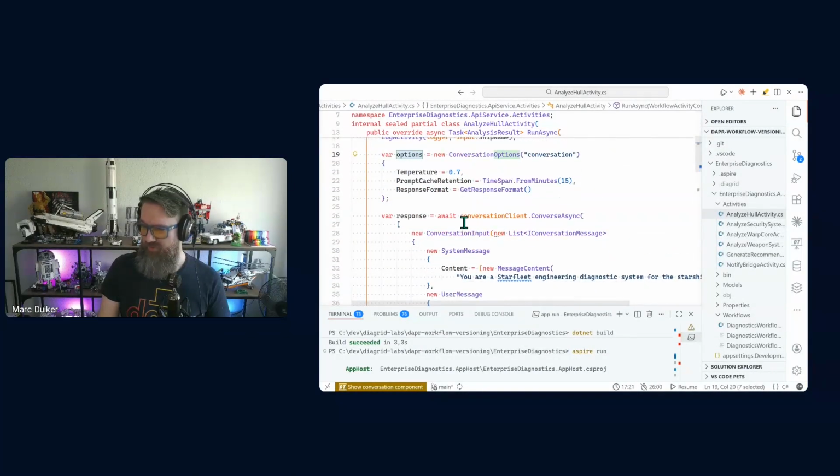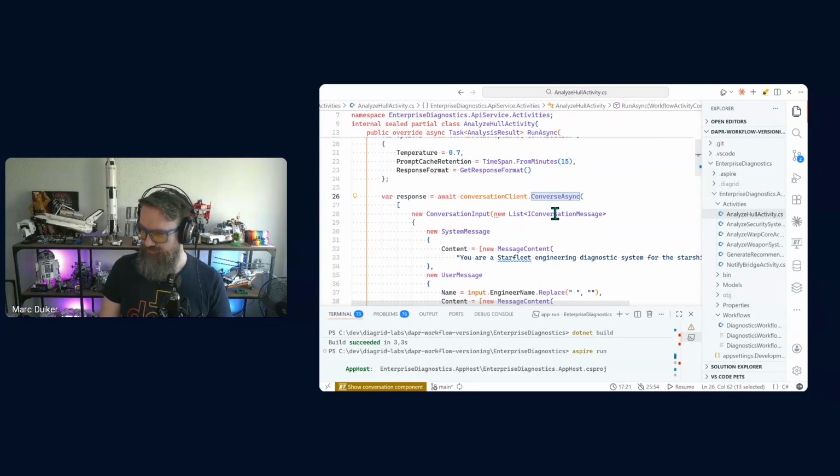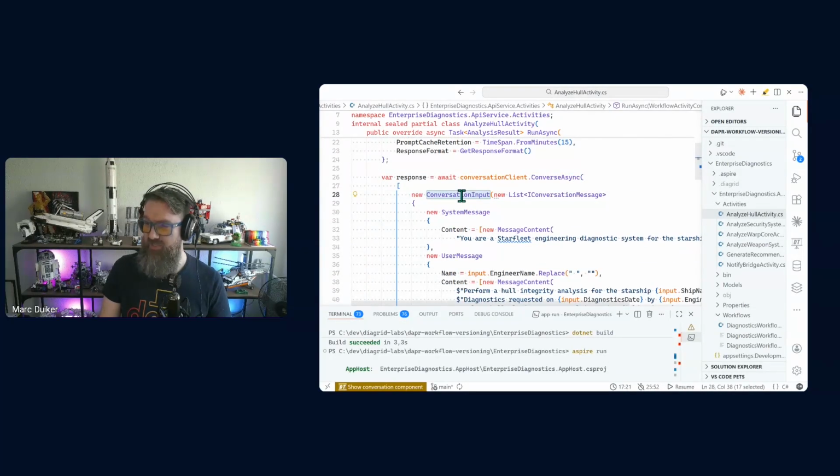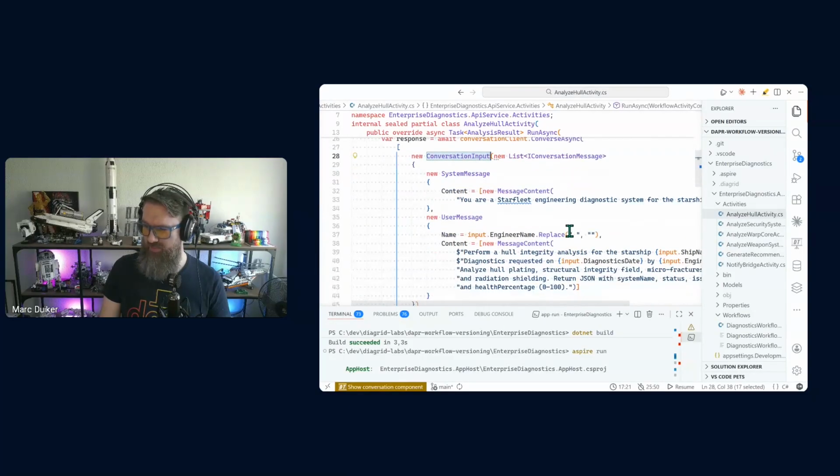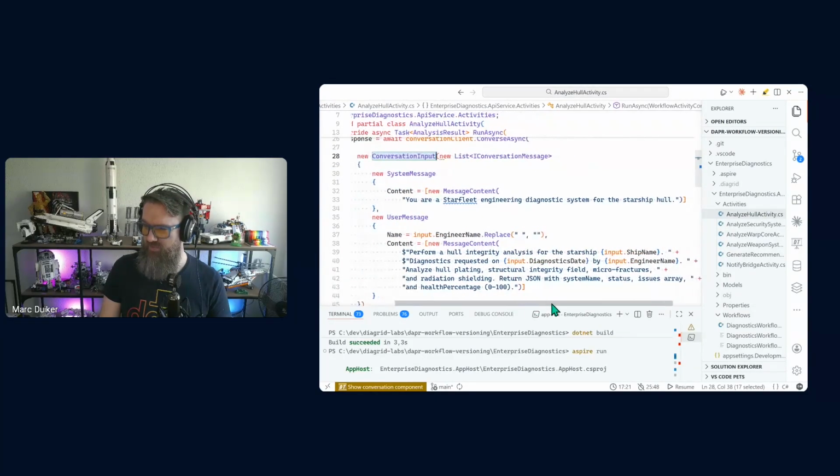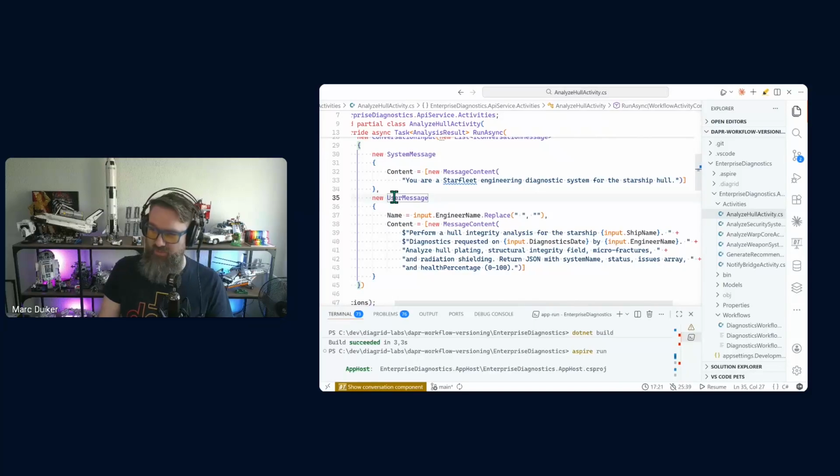So I have these options, and then I'm using these options in the conversation client and calling the ConverseAsync method. It takes a conversation input, which is a list of conversation messages. I have a system message here, which is a general indicator of the system: you are a Starfleet engineering diagnostic system for the starship hull. And then I have the user message, which is a bit more defined and specific for this request, right?